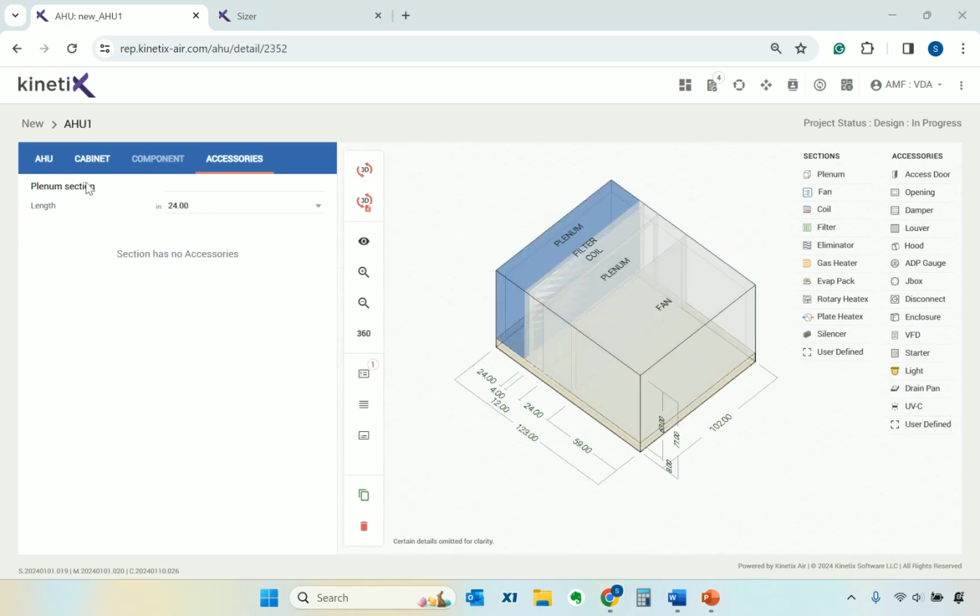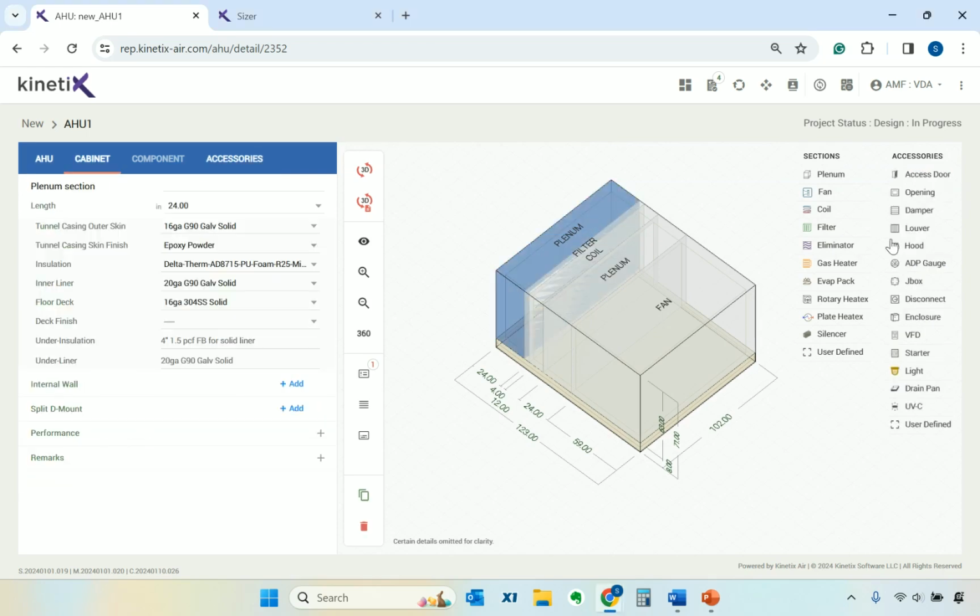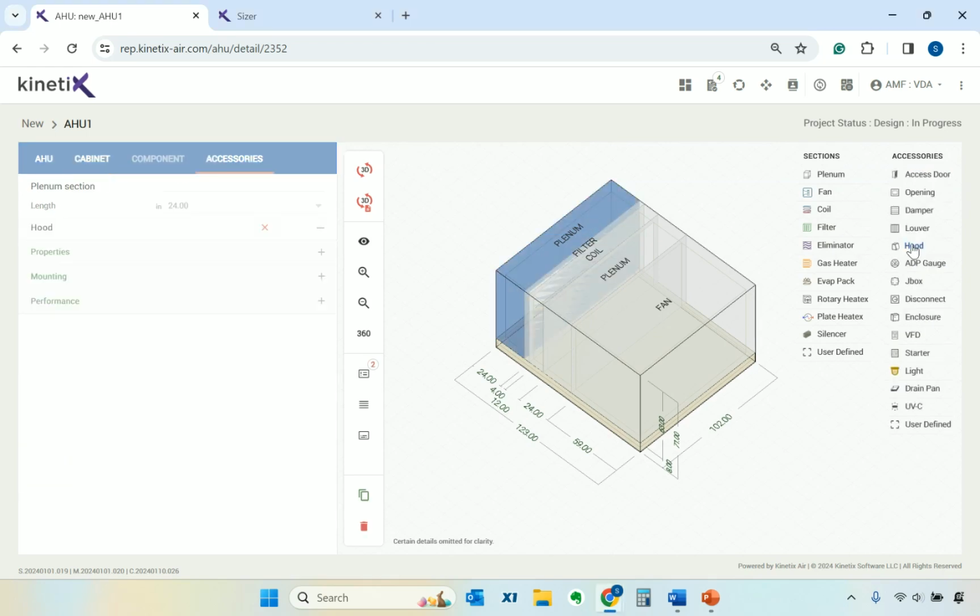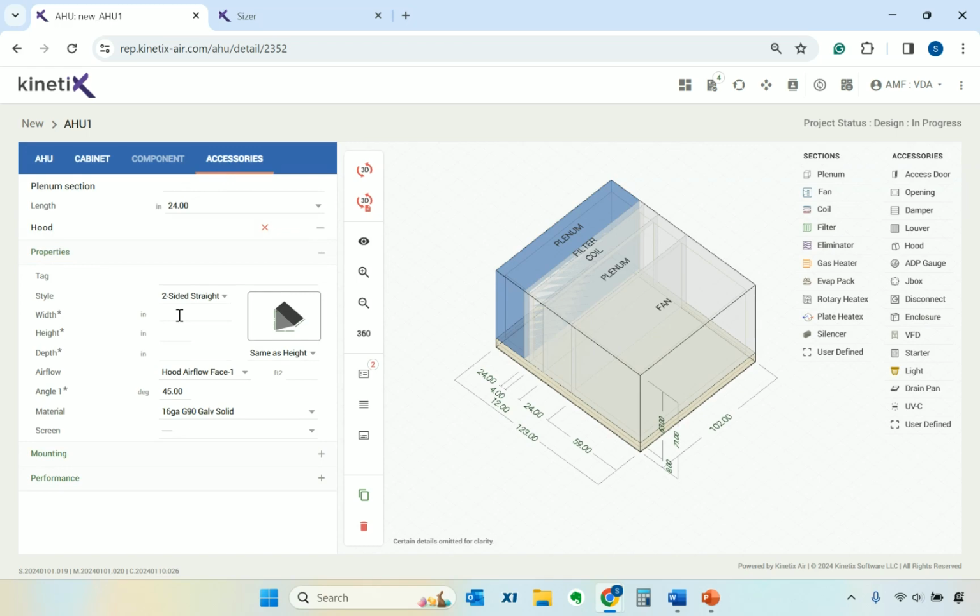Let's go ahead and select some accessories. On the right side here, you see a list of accessories. So if we want to add it to this plenum, we'll click on it first and double click on hood. Let's say we want to add a hood. So hood is coming in right now on the list of accessories. It's right here, properties, and let's say we want it to be 84 inches by 36.